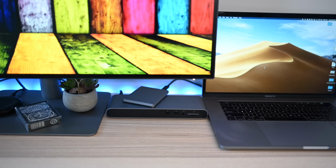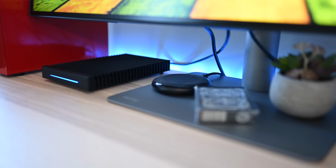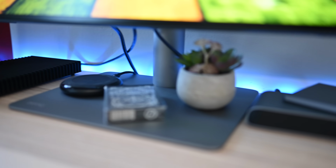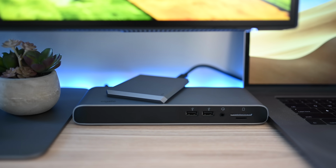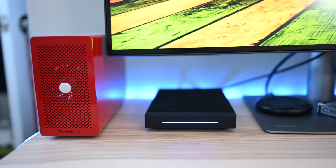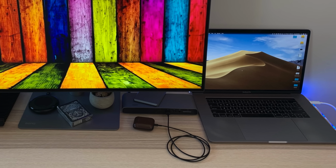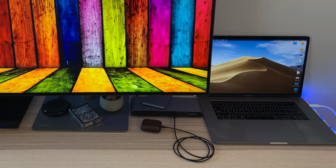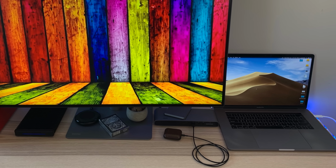Looking at my current setup, on the far left, we have the Eject Node Lite with an Intel Optane SSD inside. Then we have the OWC Thunderblade, my BenQ HDR Thunderbolt 3 monitor, my LaCie portable 1TB mobile SSD, then of course my 15-inch MacBook Pro. Additional accessories that we tend to plug in are additional rugged drives for editing on the go, as well as our LaCie 2big 20TB RAID station for additional editing and backups.